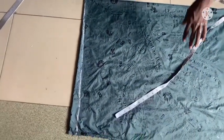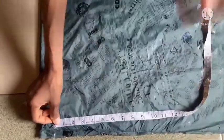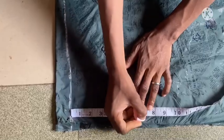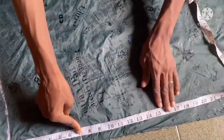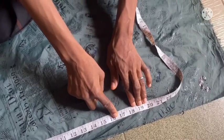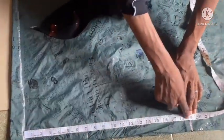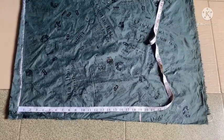As you can see, the next thing you're going to do, since it's cut together with the sleeve, is take the measurement of the wideness of the wrist where you're going to put the band. I'm making it 7 inches because it has a split. From here, I'll be making use of 19 inches, from this upper part down. This is where I'm going to start the cuffing to the center of the front and back.